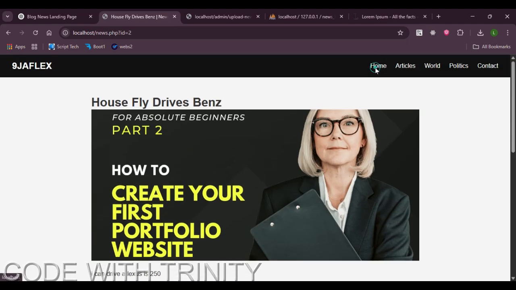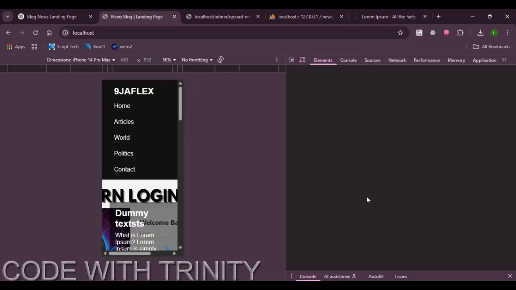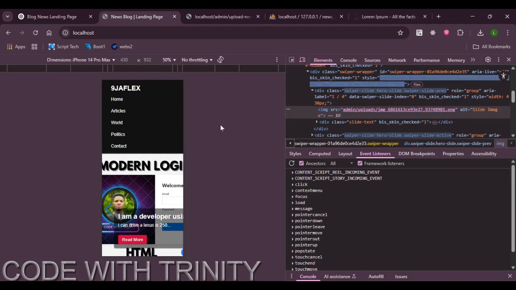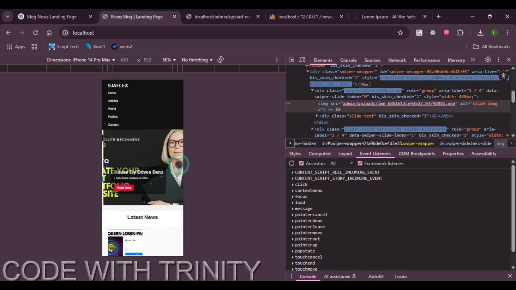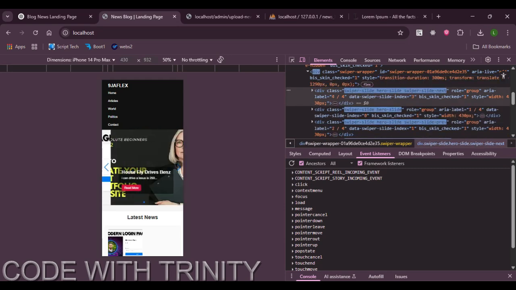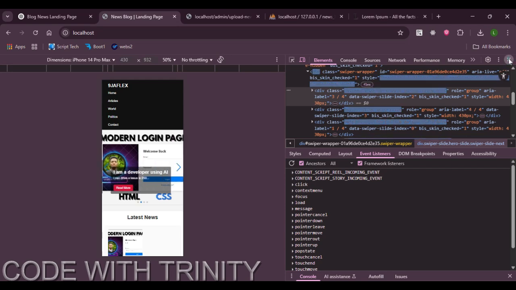Now let's check on something. Let's see how it is with mobile responsiveness. So I think it's okay. But the navigation is not supposed to be like this. So we'll still use AI.